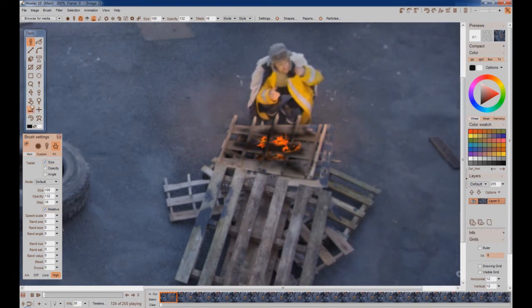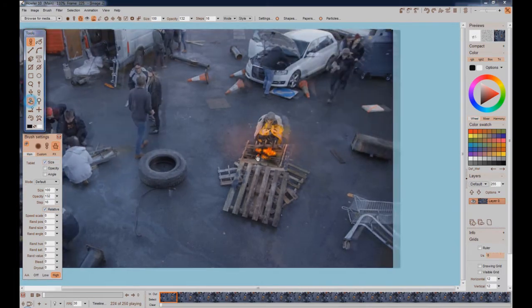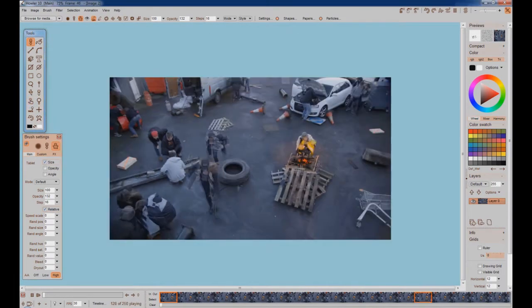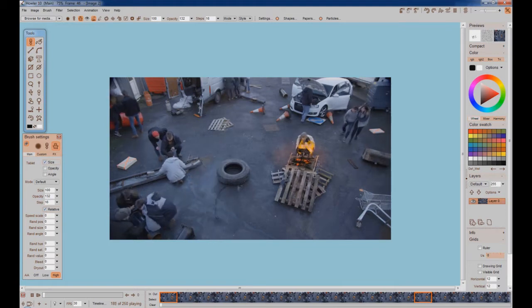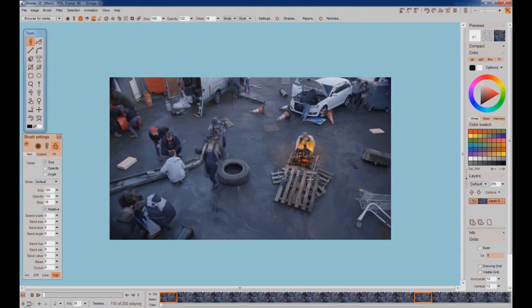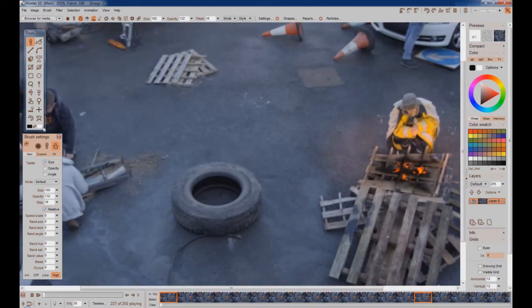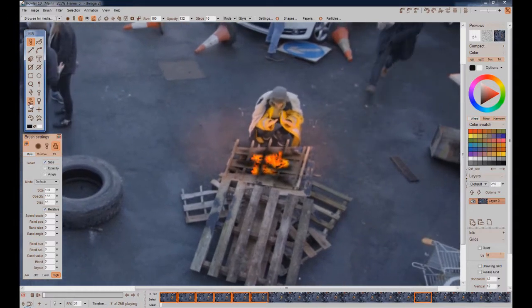When you back off and look at the shot as a whole, it's not so bad, even though it still doesn't look all that believable. It doesn't really seem to take your eye away saying, oh look, that's really fake. But if you do look at it, you will notice that it is fake. However, okay, so that's where I got so far with that.